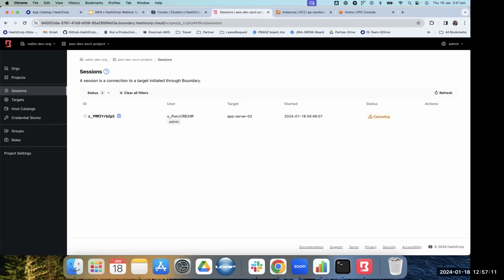So there are two types of access which we can control: SSH and RDP. You said we can also control the database access as well. Yes, if you provision an AWS RDS instance, then again you will have to connect to that RDS instance using some credentials, right? So again, you can inject those credentials or manage that using Boundary.